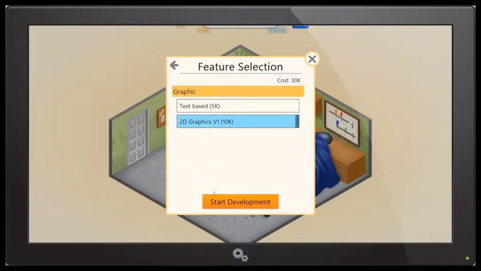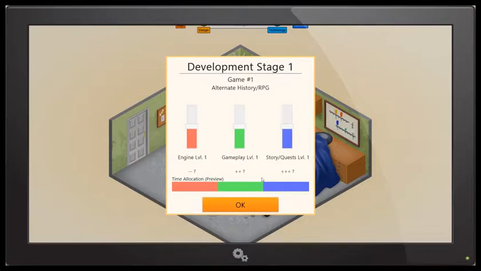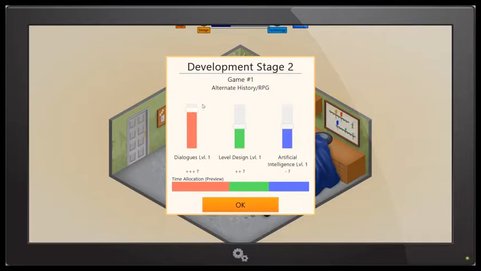Then go to next, 2D graphics, why not? And he's going to start making a game, and that's how it starts. And every time you start making these games, so we know that for an RPG, story quest is important, gameplay is a little important, engine is important, but for some reason here it's not. And every time he starts making these little bubbles, research, he does a little research, he gets research points, and those are the points that are important every time you make a game.